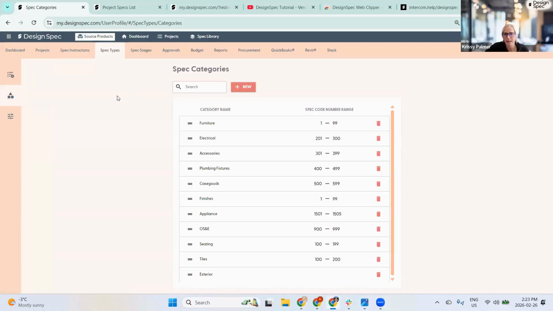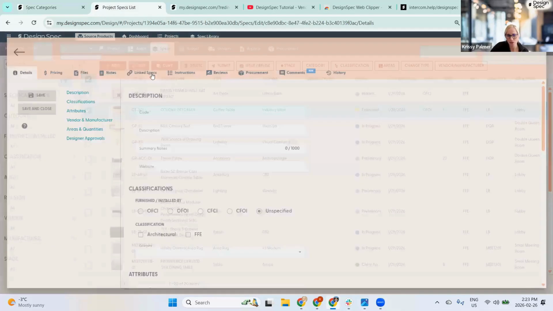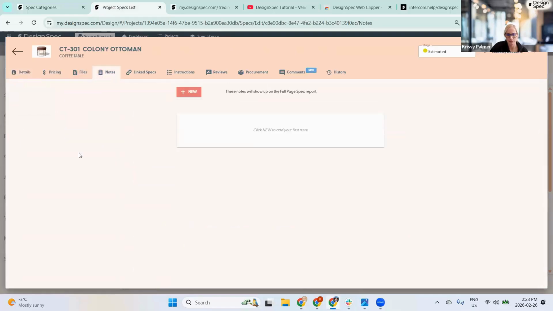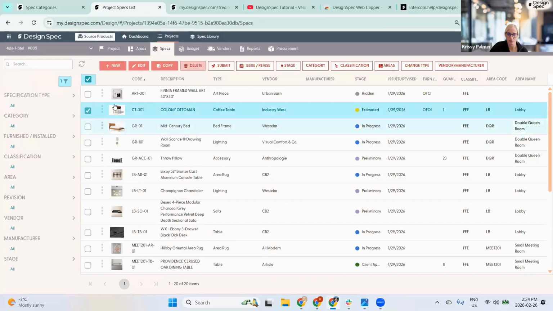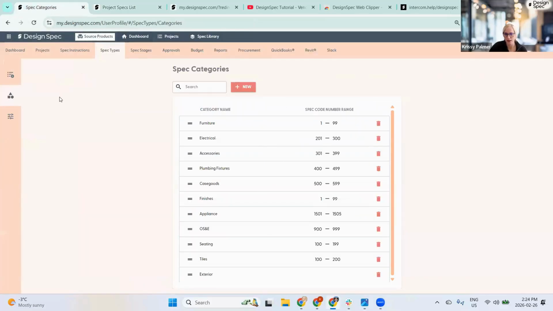Yes. So right now, or I should say, when you start an account, the default is 100. If you find that's not enough space for you and you don't want to enter the information within the summary notes or the notes tab, what we can do is just let us know and we can set you up with or extend that custom attribute for you to 300, which is the max.